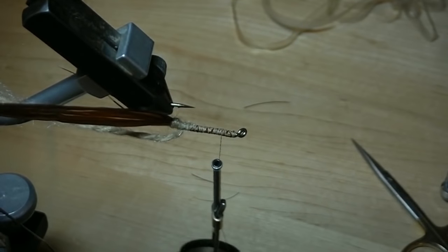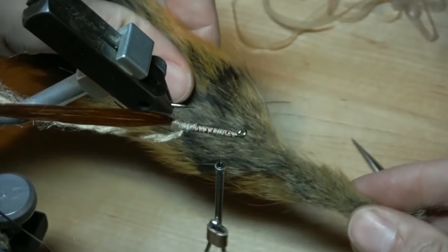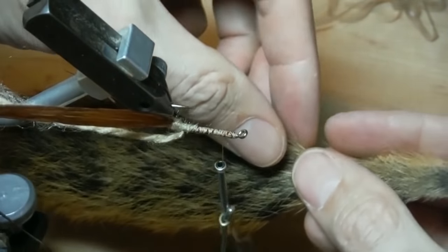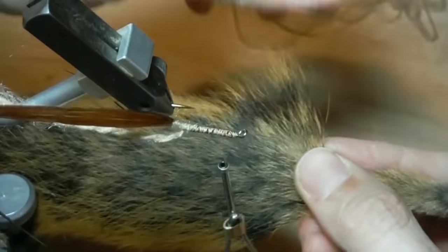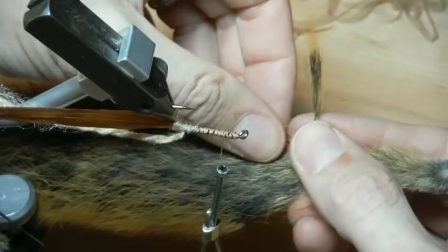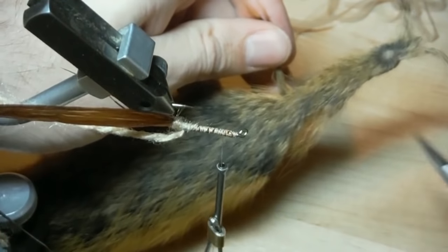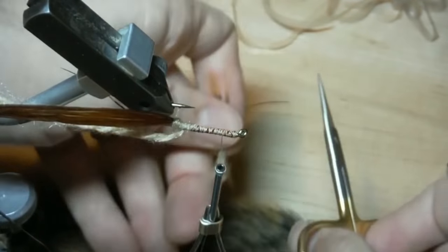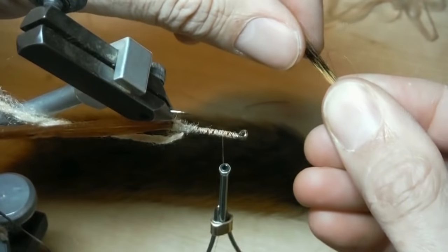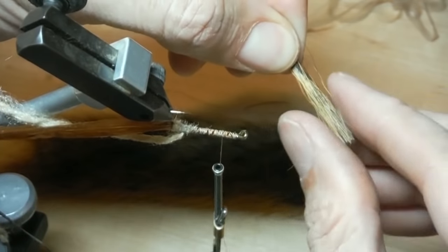So the claws are going to be made out of red squirrel tail, and we're going to tie them on one at a time. So you select a little bunch of fur, not too big of a bunch, just kind of wispy like that. And you want to get all the short hairs out. So what you do is you grab it by the tips and then just kind of tease out any short hairs that are in there.